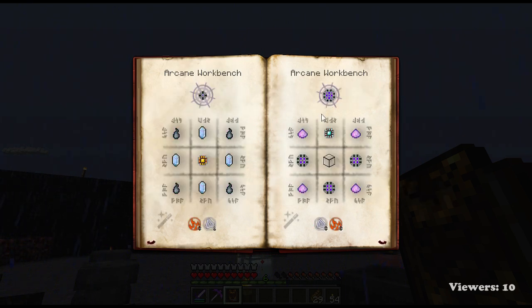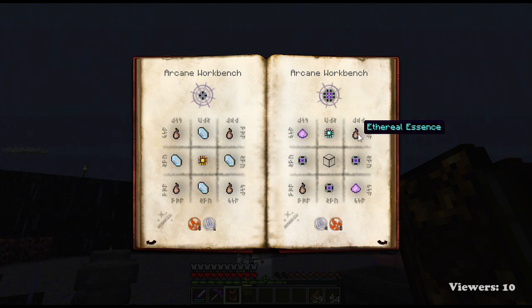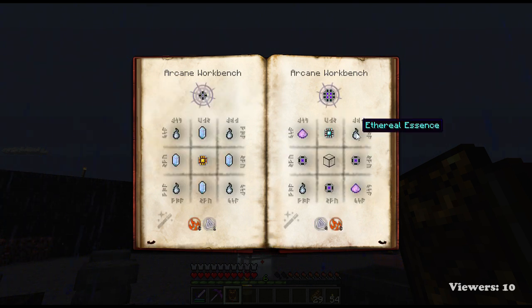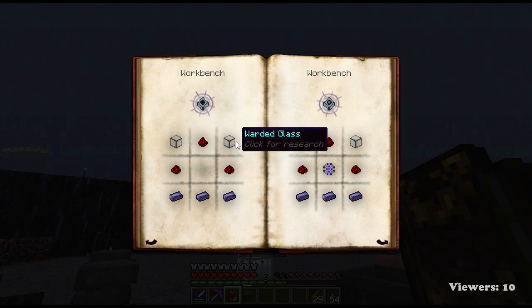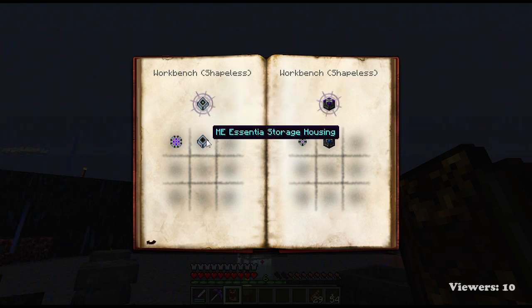Interesting. Okay. So we can do some crazy Essentia storages, as you can see here. It's going to take a little bit of ethereal essences or Salus Mundus. What is Salus Mundus? Balanced shards smelted. Yikes. I would much rather do the essences there. I think we can manage that. What else? So this is done on an arcane workbench. Not too bad. And this is just done on any old workbench. Some warded glass. I think we have a recipe for that. And thaumian ingots. And then your Essentia cell workbench and your actual storage container. Okay.